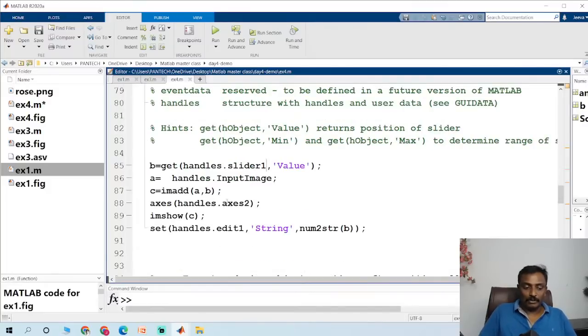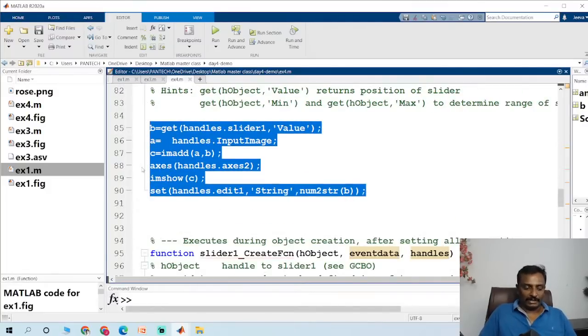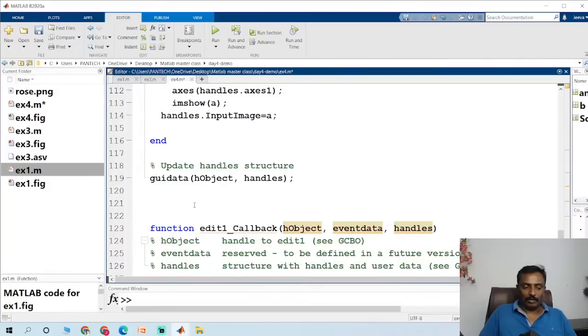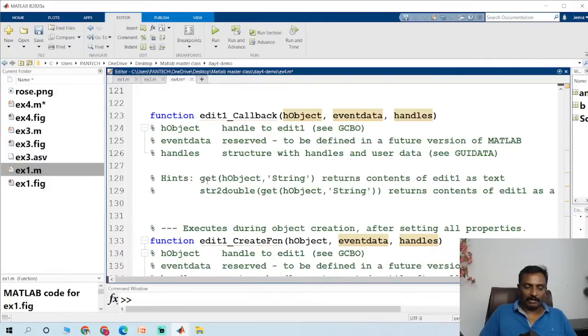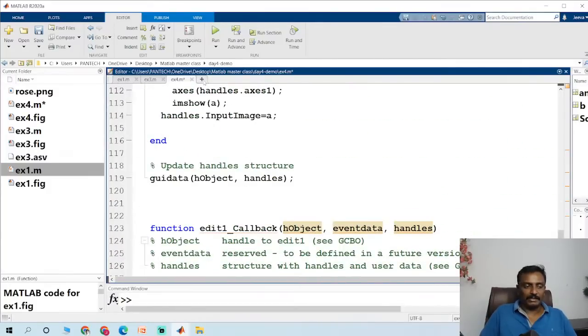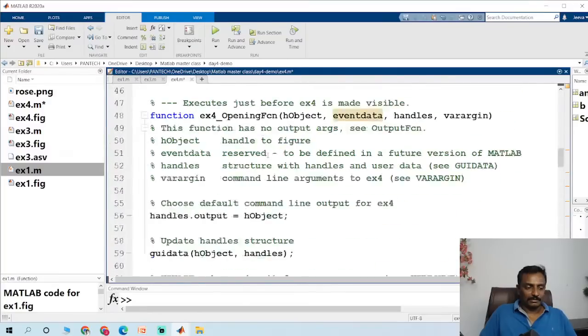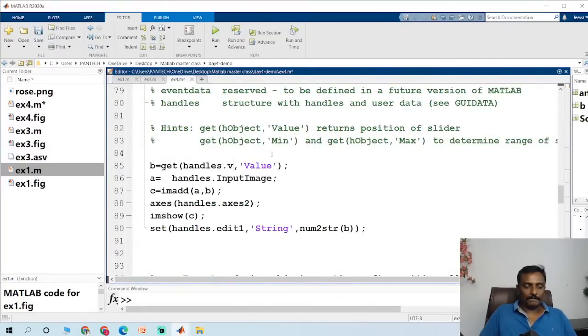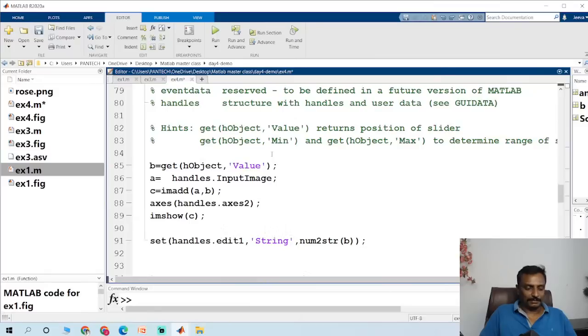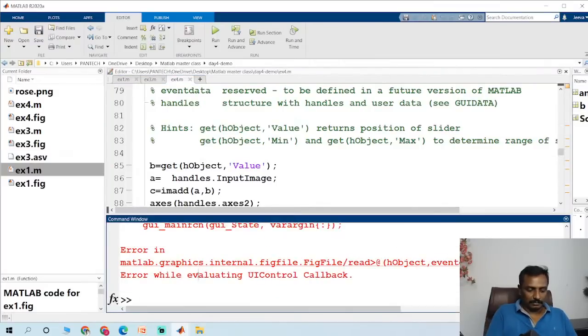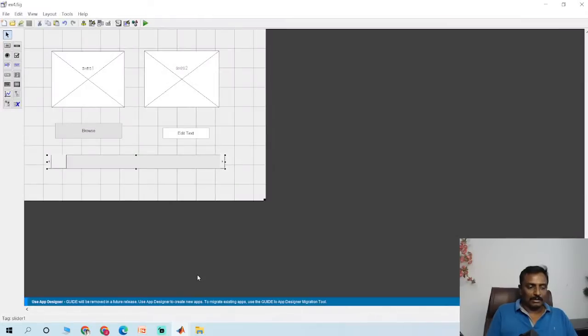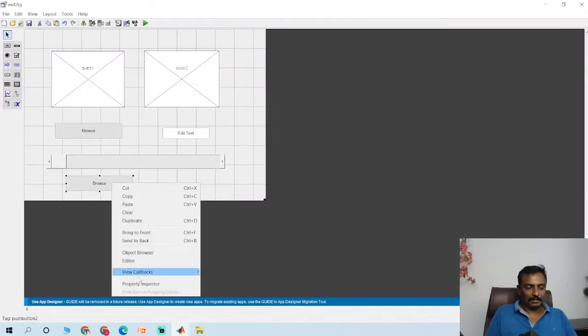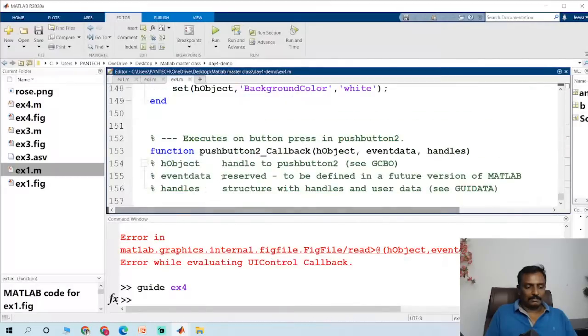If I place this program on some other button, let me show you an example. Let me create one more push button, push button 2.